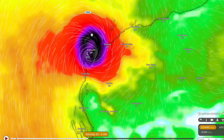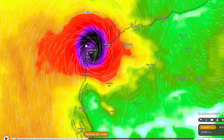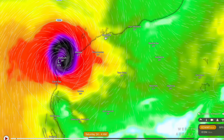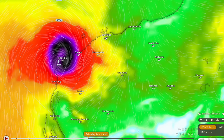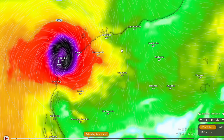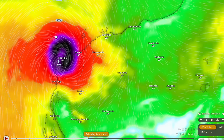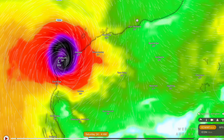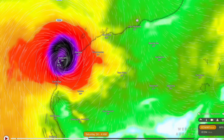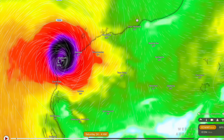It's going to be a strong system. We're still a little unsure on the specifics of the landfall location because it's approaching more parallel or diagonal to the coastline, which means any wobble in the track means a big deal in terms of where it comes ashore. If you live between Coral Bay and Port Hedland it is now time to expect a severe tropical cyclone and to start preparing — especially around Onslow, Karratha and potentially Exmouth, where the worst conditions will likely occur.